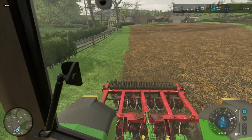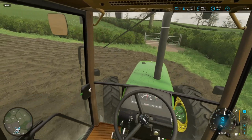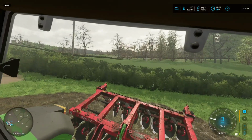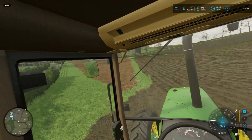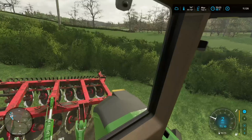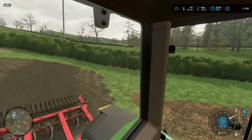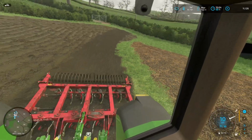Okay, and the field is done. Okay, so we are now ready to seed. Now let's see how this field goes. This should go pretty well because, as I said, the soil is already loosened up. Yeah, and it's making a really nice seed bed.